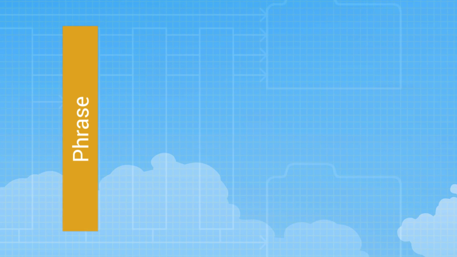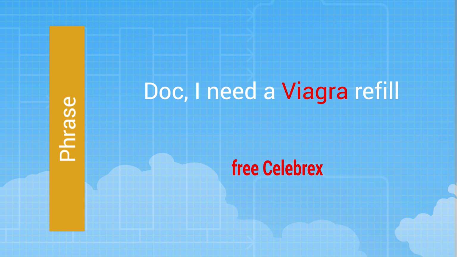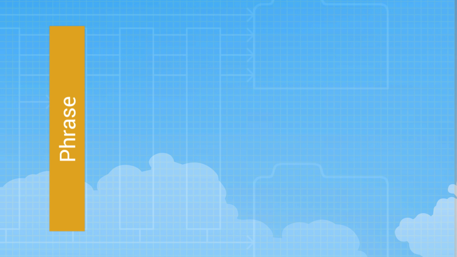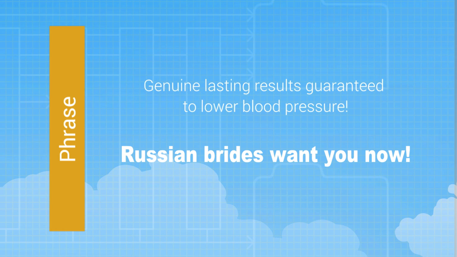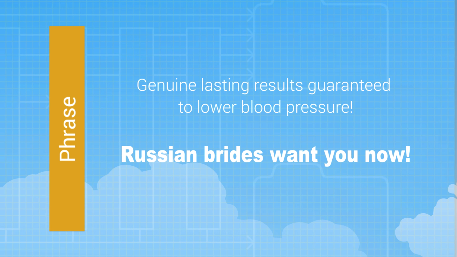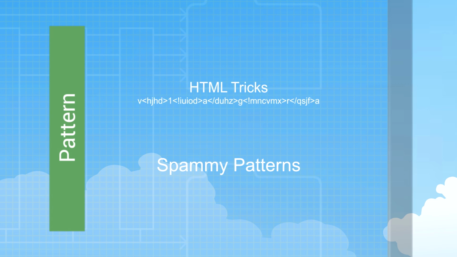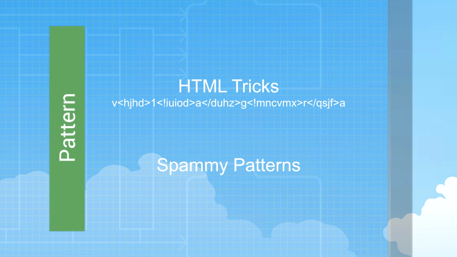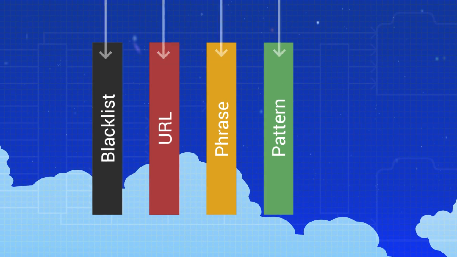Next is our phrase filter. Traditional anti-spam blocks individual spammy words and short phrases. This does not work well for businesses and professionals, like doctors, who need to use these words in email. To solve that problem, we don't block on individual words. We only block the long phrases that we know appear in spam and would never be used legitimately. Finally, our pattern filters recognize the tricks that spammers use to fool other systems. Our professional analysts quickly update these filters 24/7, 365.